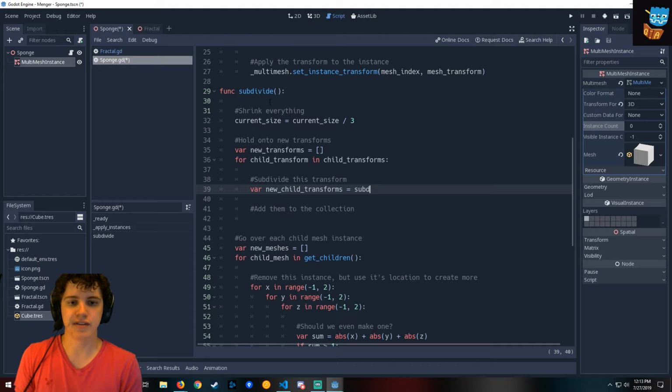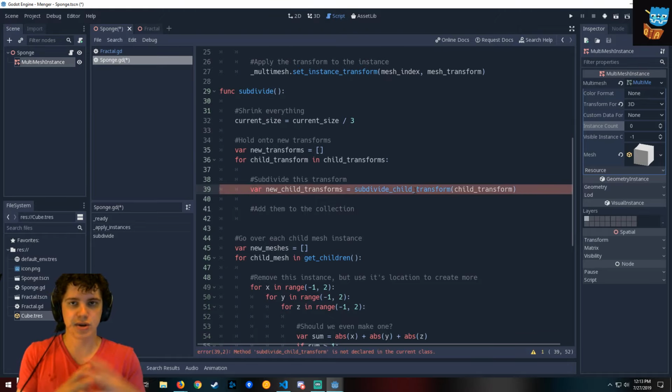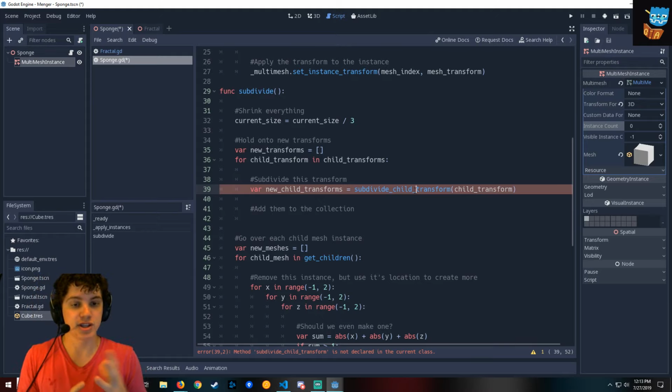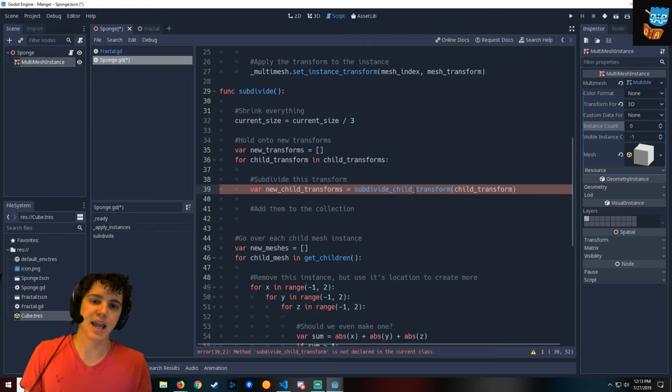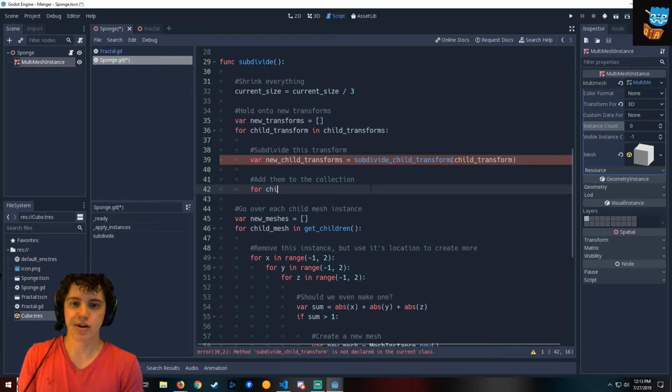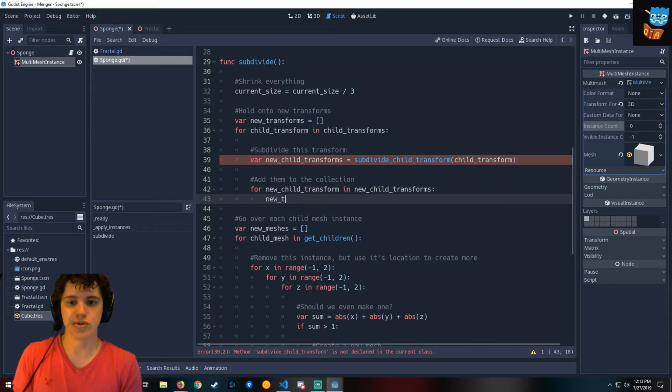Let's just call it subdivide child transform, and we'll give it the transform. Okay, so we'll have a function that takes a transform, creates 27 minus the holes for the sponge transforms, and returns that back. And then we'll simply just go and add them to the collection. So for new child transform in new child transforms, we'll just add it to our new transforms list.